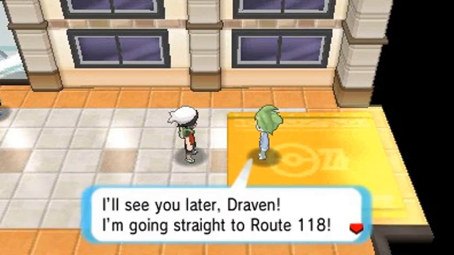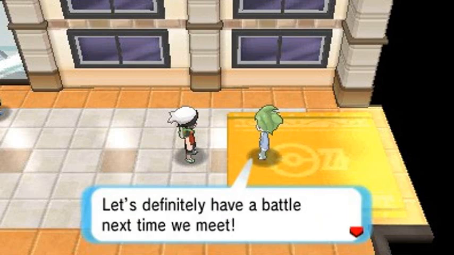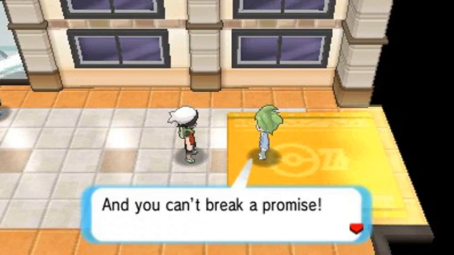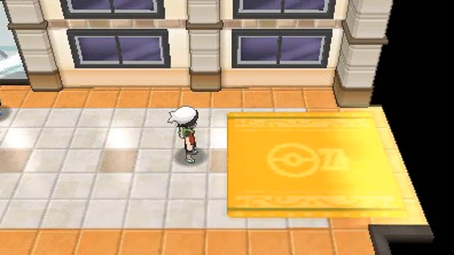I'll see you later, Draven. I'm going straight to Route 118. Let's definitely have a battle next time we meet. It's a promise, okay? And you can't break a promise. Well, you really don't know who I am.